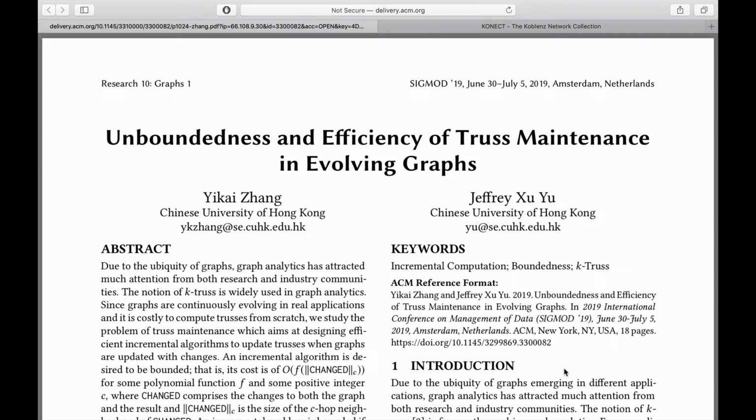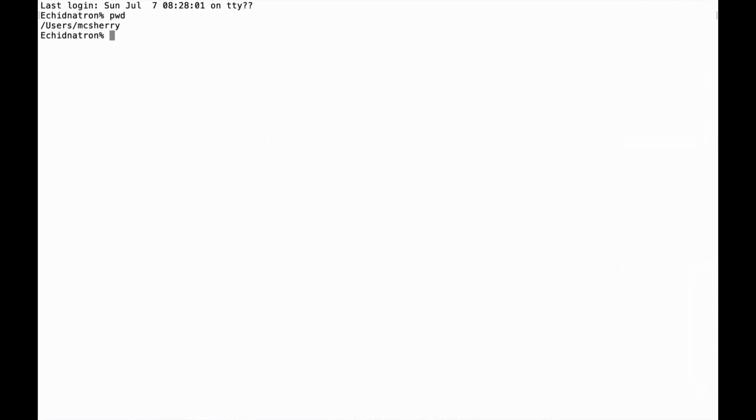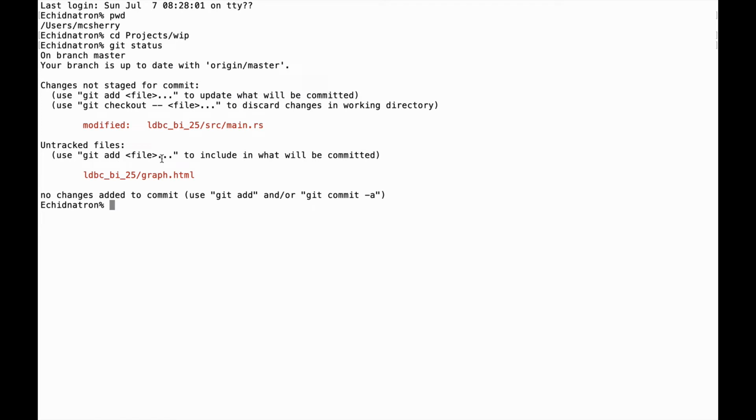So, I'm just going to create a new project. Where are we here? Home directory. So cd projects, a work in progress directory that I'm using. I have some other random bits of just dirty files, but let's do cargo new graphs. We're going to have a few different graph algorithms that we implement, I think, because we want to build up to this particular problem. It's not the first thing you would try to implement.